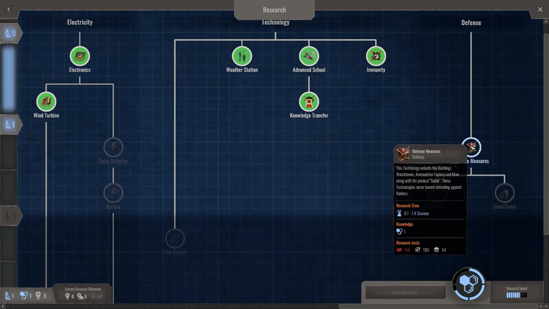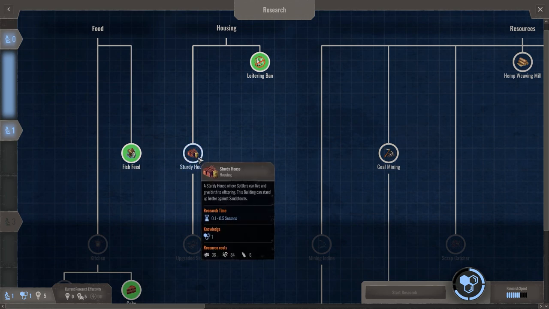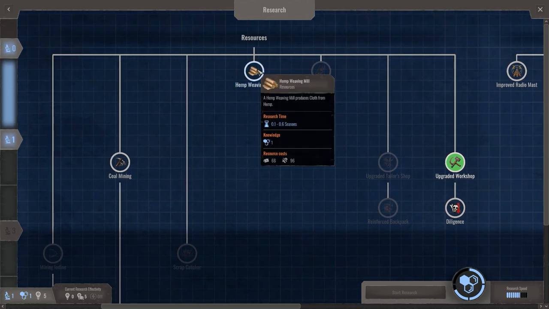Kind of want to start to expand on to other areas here. Better protection against sandstorms. Let's see. Maybe we should do a hemp weaving mill. Cloth from hemp. Because we could grow it, right? And then we can weave it instead of relying on scrap all the time. Eventually we're going to run out of scrap.